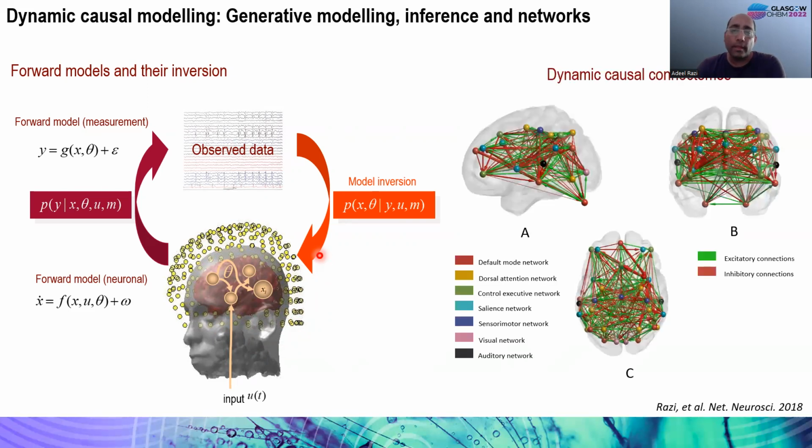this. Here I also show some of the results when these sorts of generative models are applied at the whole brain level. So here you see we have 7 very well-known resting state networks, which we include in our model, and we do the model inversion, and we show these dynamic causal connectomes. These connectomes are different from usual functional connectomes because they have directionality as well as biological plausibility, in terms of the heterogeneity of the edges, excitatory and inhibitory connections.